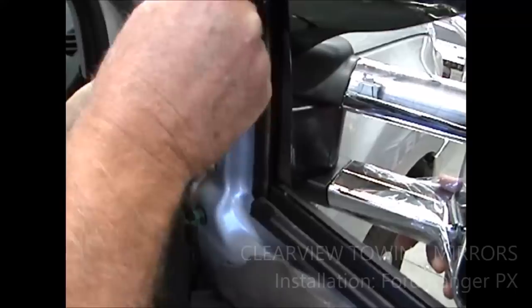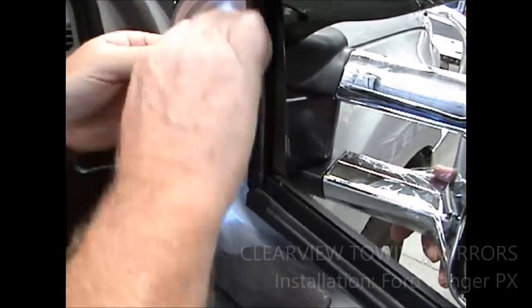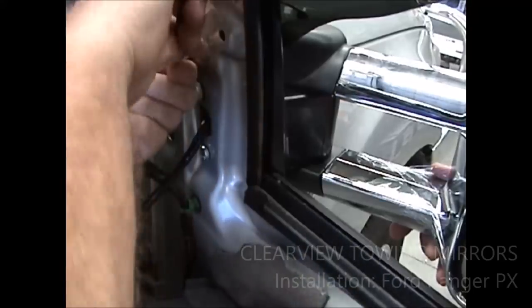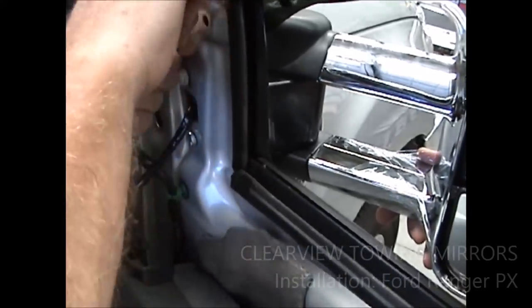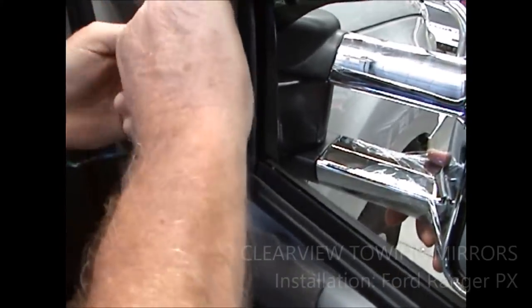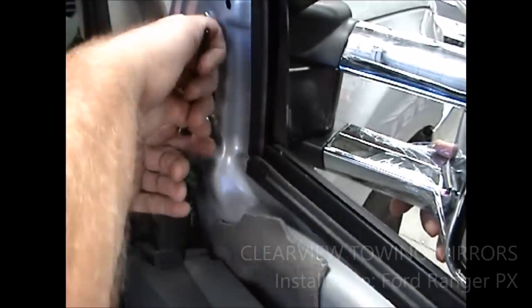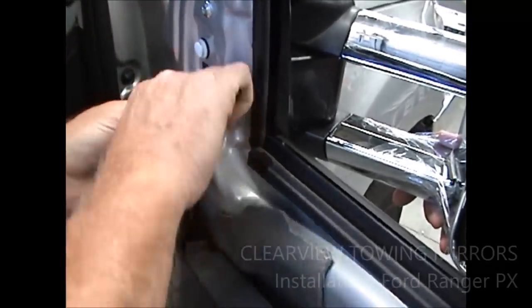You'll feel them pull in, and it'll seat that rubber up nice and neat on the door, and just sort of take them up until they're firm. You don't need to go crazy on them. If you do, you do some damage.